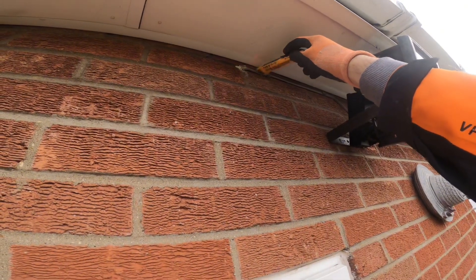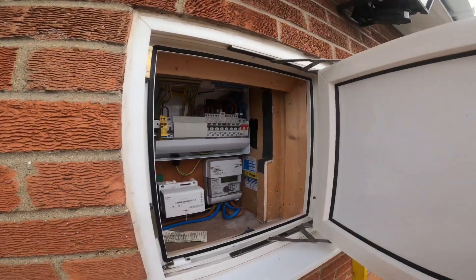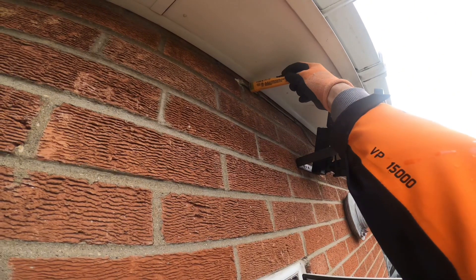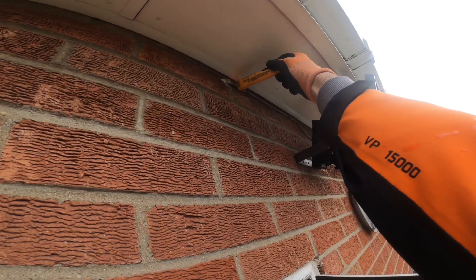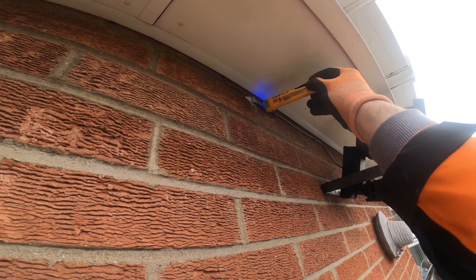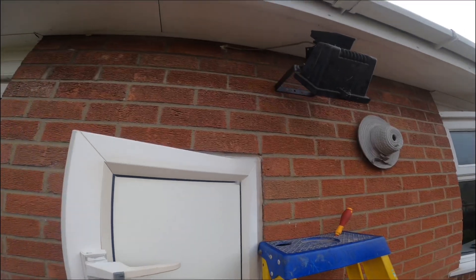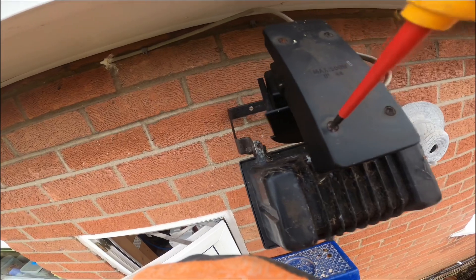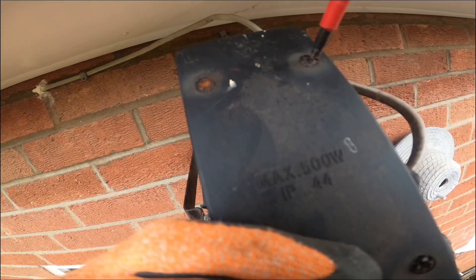First things first, we've got to find out where it's fed from. Yes, that's live. So we go in here where the consumer unit is — I've took the cover off already. We've found the supply... no we haven't, it's still beeping, so we've got to find out which lighting circuit this is controlled by. I'm just trying it with my little voltage sticks to start with, to find out where it's fed from, and basically undo it and then test it with my voltage testers to make sure it is dead.